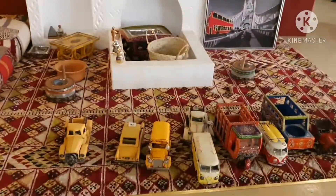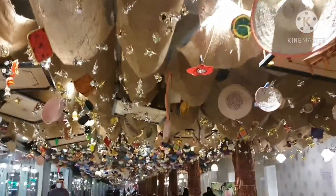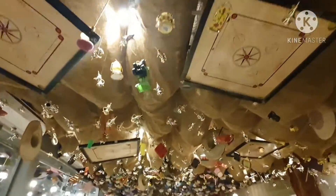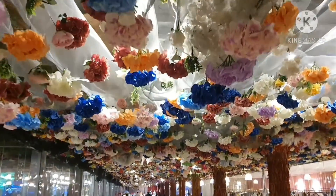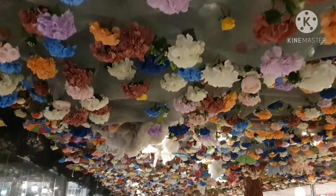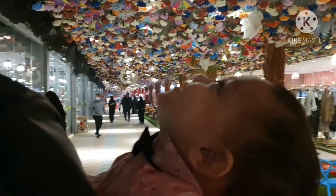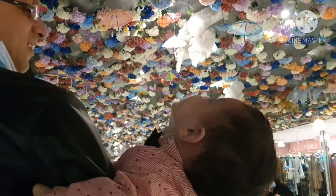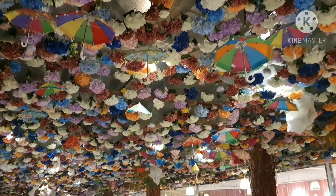Then we went to the first floor after eating some Saudi Arabian food. The ceiling was amazing — it was decorated with different items like carom boats and beautiful stuff. The walls were decorated with beautiful flowers and different things on the ceiling, which was a very nice and unique idea. We got one pass free for the games — total three passes. There were 3D games and VR, and there was also a shop for ladies' garments on the first floor.